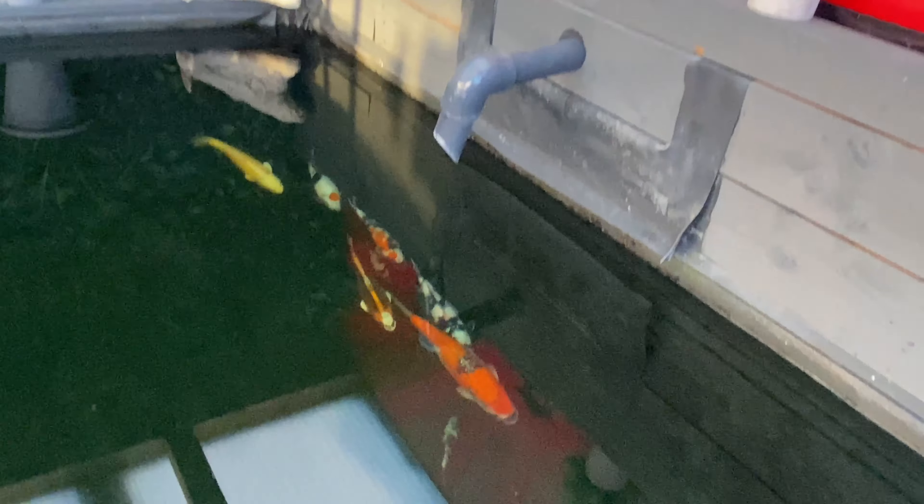There's two of my little ones down there. I haven't seen the other chagoi for a couple of days — I know he's around somewhere, but not sure where. I've been feeding them mealworm. They love the mealworm. I'm going to throw some in and you'll see them go mad after it. I think they're doing really well.